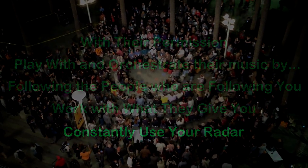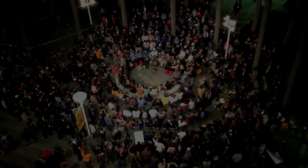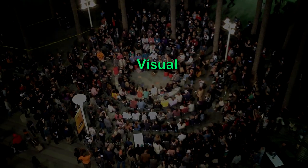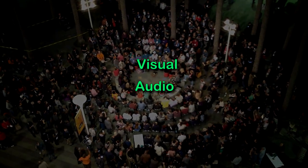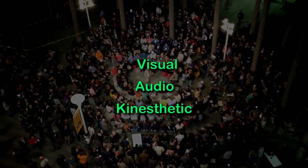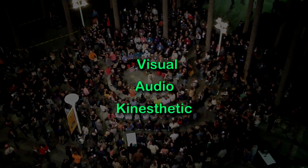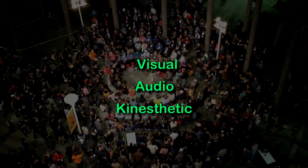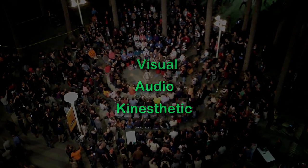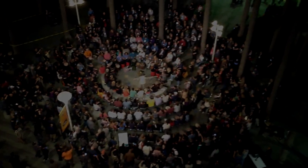You have three radars operating at all times, and you may not be aware of them. You have a visual radar, an audio radar, and a kinesthetic radar. Turn them all on full. Utilize them in your drum circle facilitation, and you'll receive all the information you need to facilitate a fun, successful event.